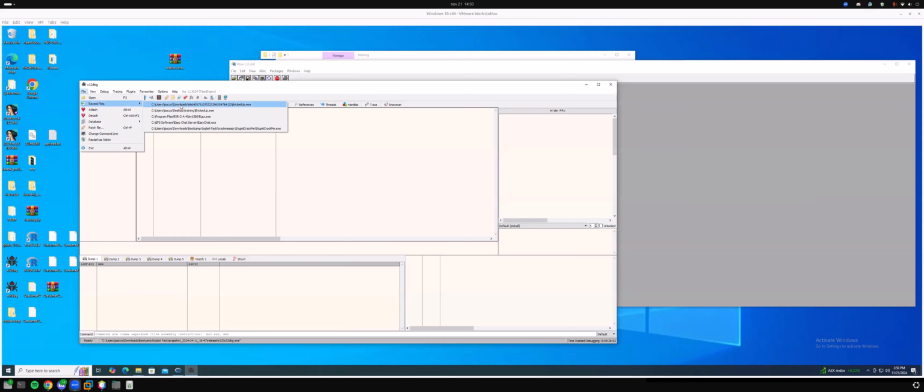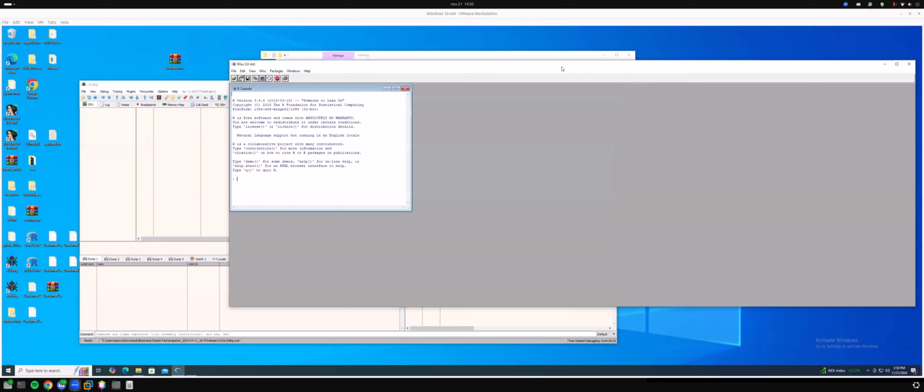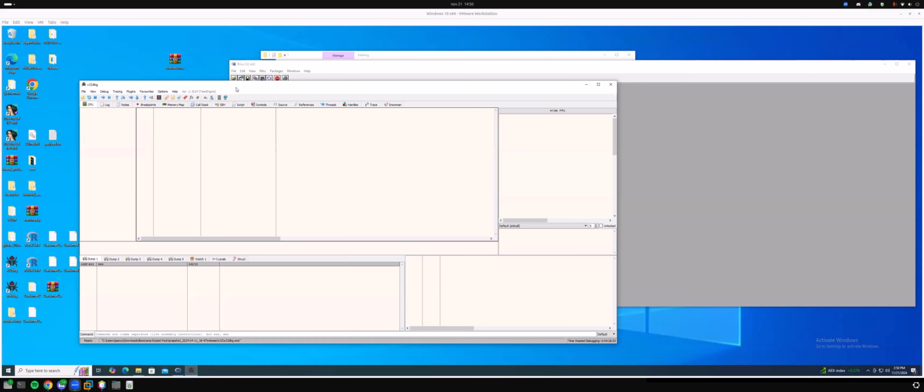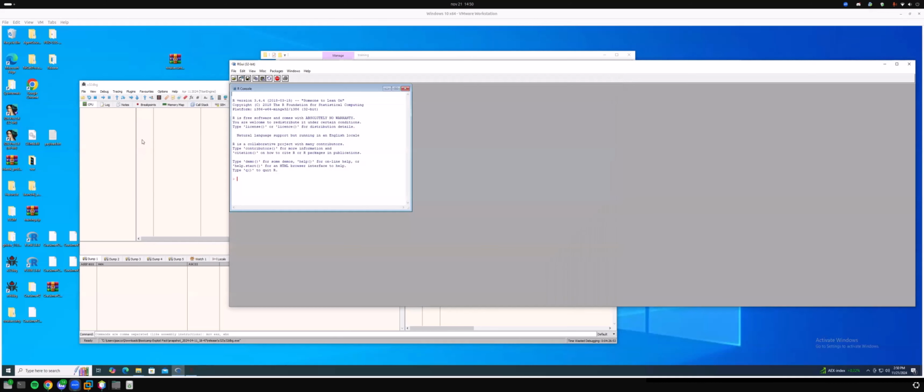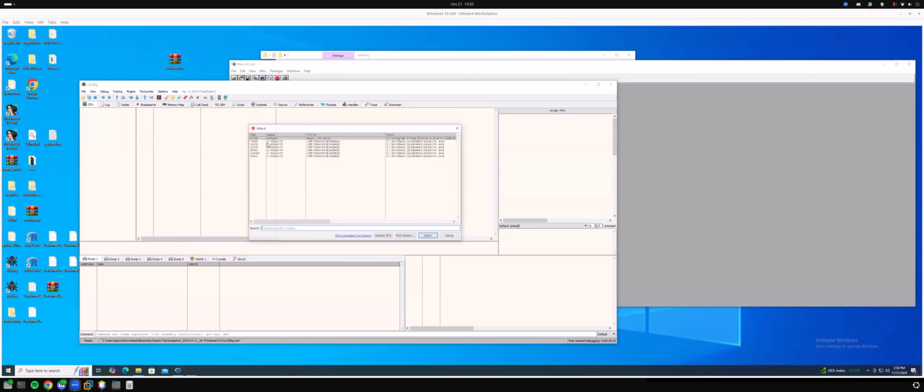I have it already in recent files here, RGUI, the 32 version, or you can attach to it, if you have the permissions. Of course you need to have at least the same permissions as the program that is running. In my case I do, because I'm running as a user here. So I can do File, Attach, and then select this program, RGUI, and click on Attach.